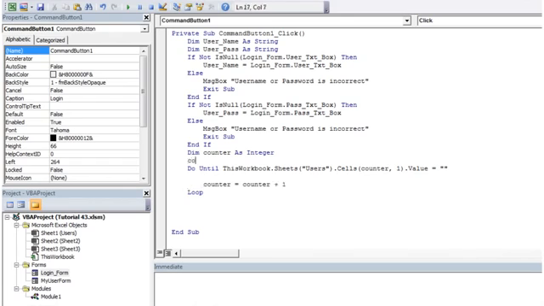There's other ways of looping through, but this is the one that I've been showing you so far, so this is the one I normally use.